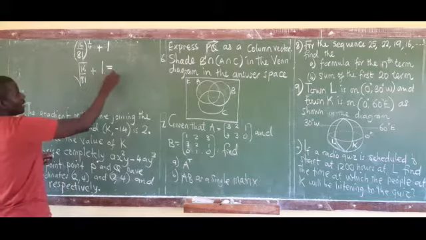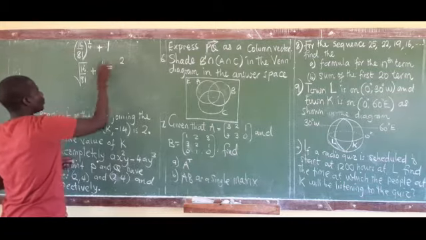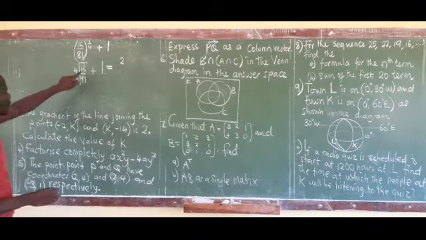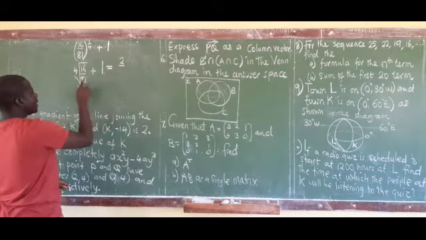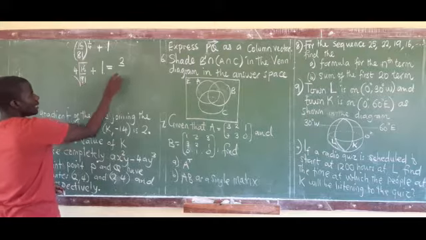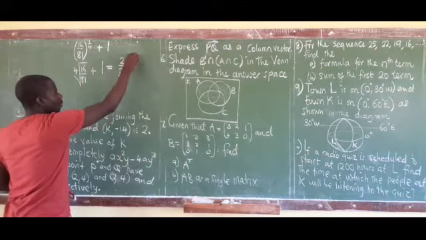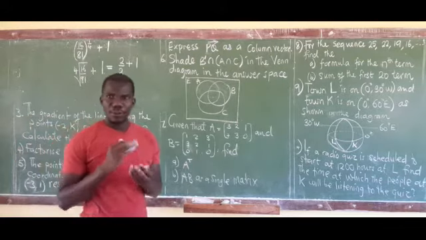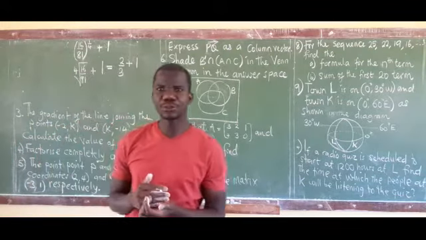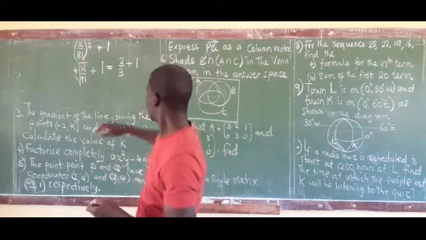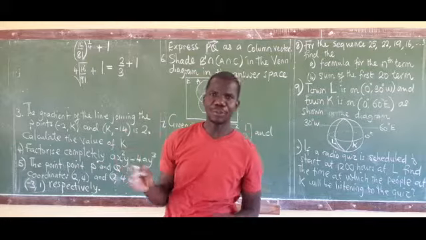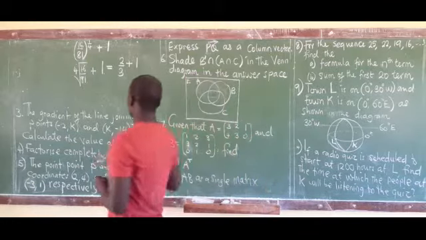The fourth root of 16 is 2, over the fourth root of 81, which is 3, plus 1. Are we together? So now, when we get to that point, what we're supposed to do is to add these ones. And I don't think at this point anyone would fail, because that becomes basic fractions.